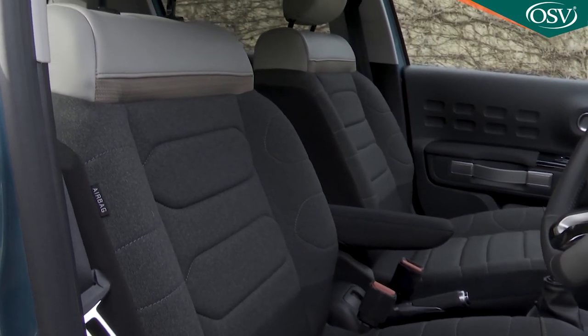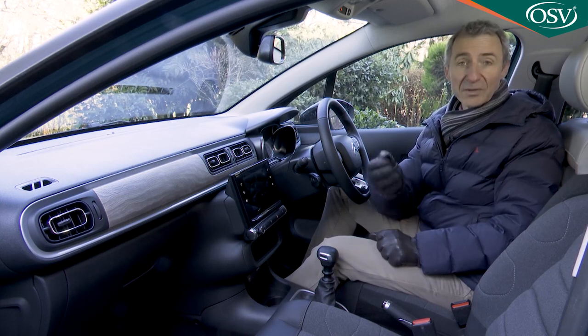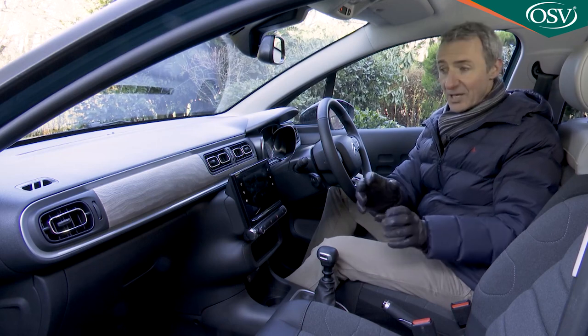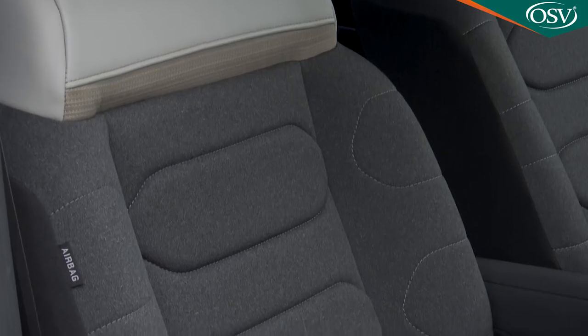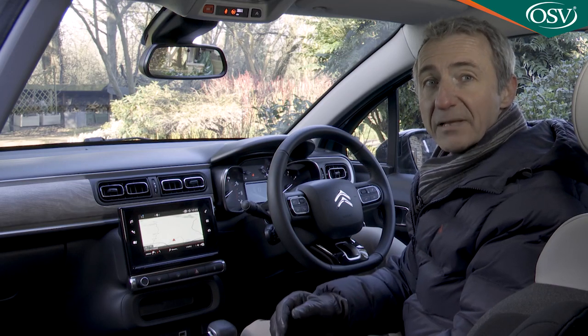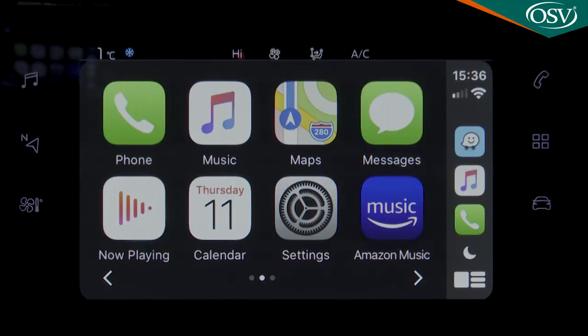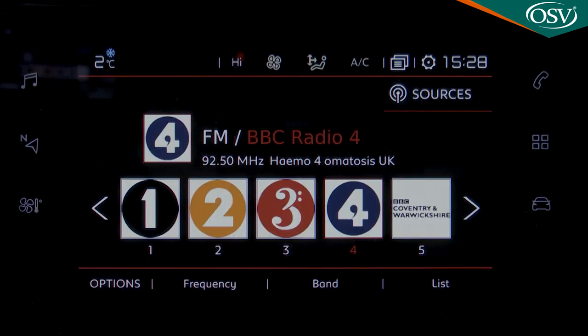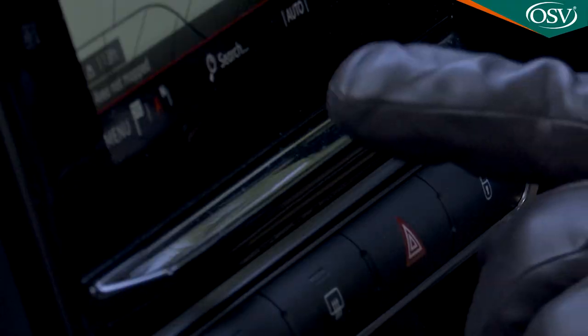Citroën says the advanced comfort seats are supposed to feel like an armchair. We wouldn't go quite that far, but they are certainly an improvement on the generally unsupportive chairs that inexpensive small hatches tend to be fitted with. They're created using thickened fabric and special foam that can be up to 15 millimetres thick, and the seats are also fitted with lumbar support and an armrest. The other main difference with this revised model applies to all variants: changes to the centre-dash 7-inch colour touchscreen, which now includes both Apple CarPlay and Android Auto smartphone mirroring. This monitor has also been enhanced with a glossier appearance and a little rib at the bottom of the display onto which you can rest your hand while using it.